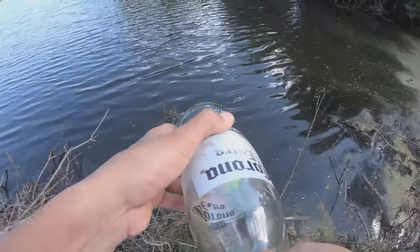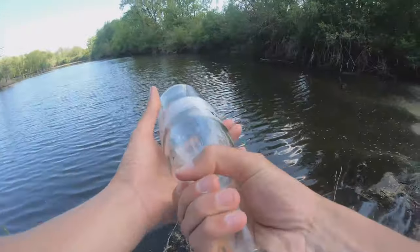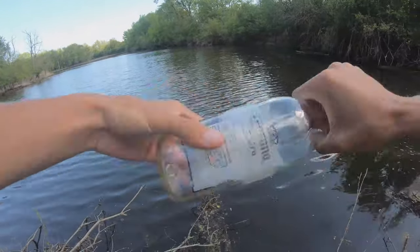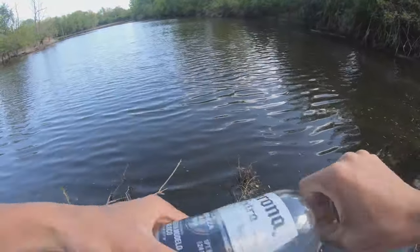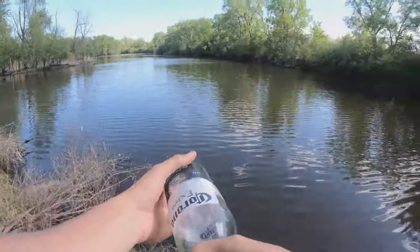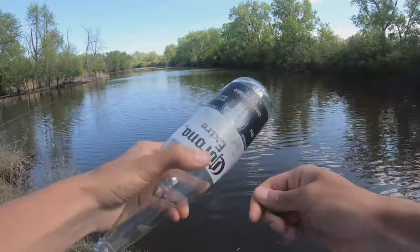All right, now we have mastered the casting. We'll see what happens. Wasn't really mastering. Well, maybe I can go like this. Maybe change it up. Yeah, this feels a lot better on my forearms. No, actually, they still hurt. I just can't imagine feeling a fish when something bites this thing. Solid 30 feet. Ooh. Was that your full line? No. It was not. Not even close.